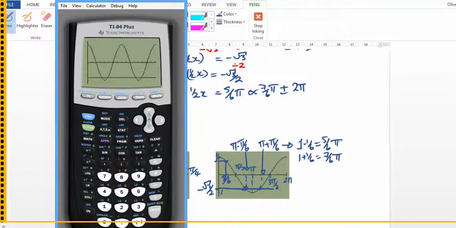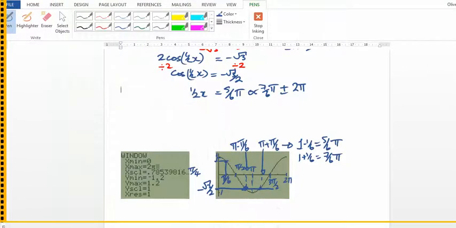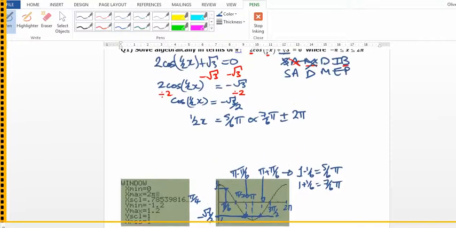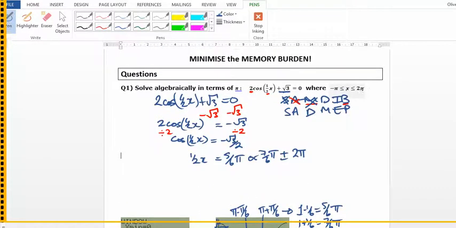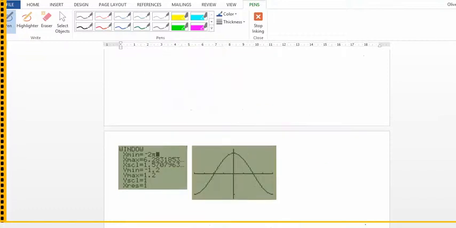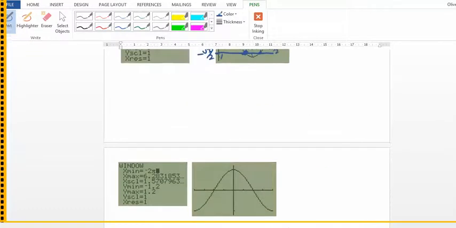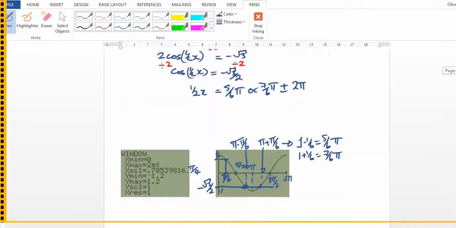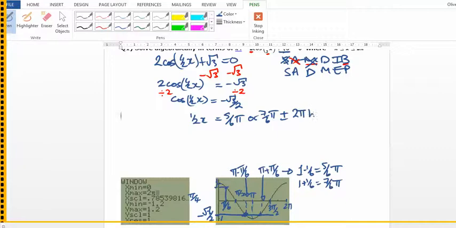And this is where you need to look at the domain to see what domain the question asks you for. So if I scroll back up, there's the domain of this question, minus π to 2π. So that's the area we're going to look into. But for now we're just going to leave it as plus or minus 2π. And we can have k lots of that because it can go on forever. 2π, 4π, 6π.